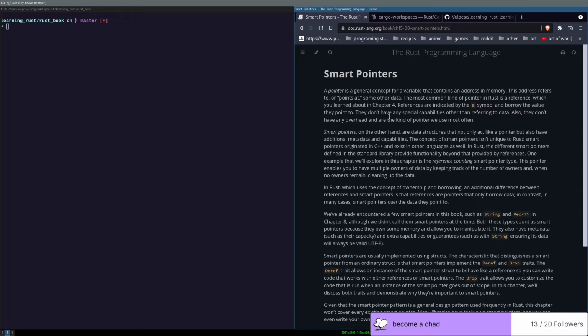Very handy dandy, because especially when you're creating a smart pointer that itself contains a pointer. Yeah, because Vec not only contains the beginning as well as the length, but it also contains the capacity, right? The capacity is the total memory allocated to it, but the length is the used data.